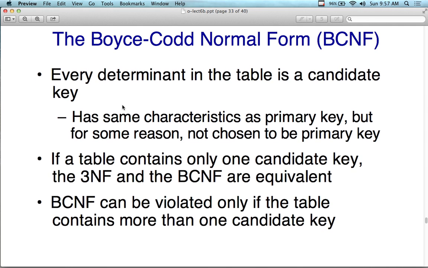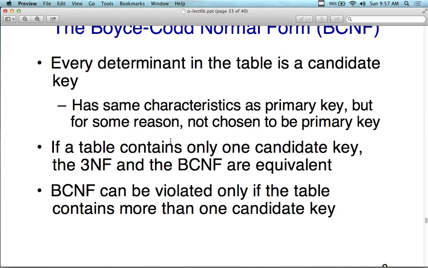If we look at every determinant as a possible candidate key, we're going to identify more keys, and we're going to key it out even further, which means we're going to pull the data out even further. A candidate key has the same characteristics as a primary key, but for some reason was not chosen to be the primary key. Usually, if we have more than one candidate key in that table, we're not in BCNF, because BCNF says we only have one possible way of searching that table in terms of that key attribute.